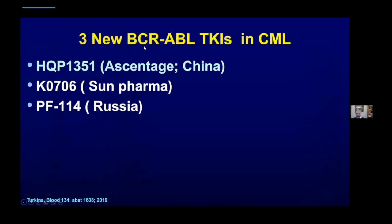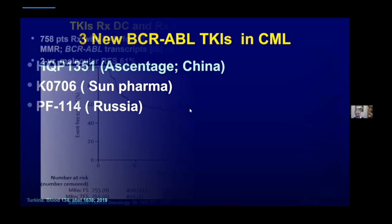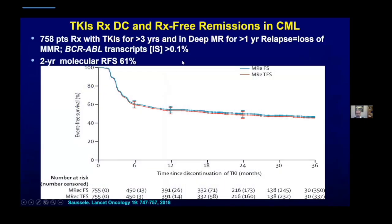And I showed already that there are new drugs that we're investigating. Now, the question is, should patients with CML take the drugs for their lifetime? And what we found also is that if the patients achieve what's called a deep molecular response, meaning they reduce the disease to less than 1 in 10,000 cells, so what we call a PCR of less than 0.01%, and you continue to be in a deep molecular response for 2 years and you stop, then half of the patients will not need any more therapy. So the cure rate is close to 50%.